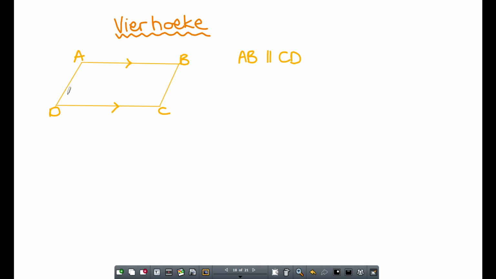Then AD, this short side, and can you see now I'm making two arrows, will be parallel to BC. Why do I make two arrows? Because if I made one, it means that this will be parallel to that. And is that possible? To have two sides like this being parallel? No. Okay. So only the ones that have one arrow and one arrow, they parallel. And then over here I've got two arrows. So that means that these two sides are parallel. So I can write that saying AD is parallel to BC. Are you guys good with that? Yes.